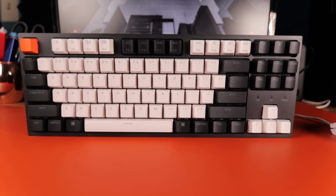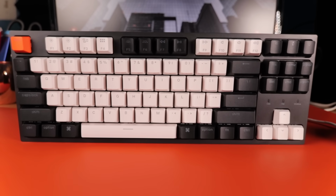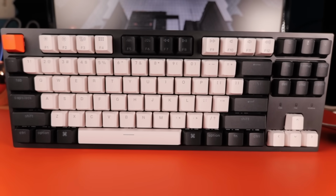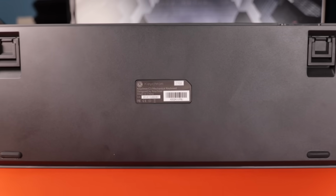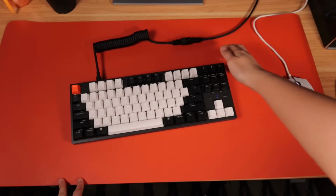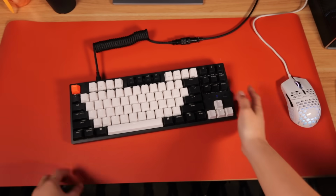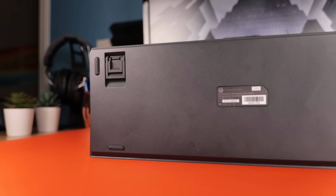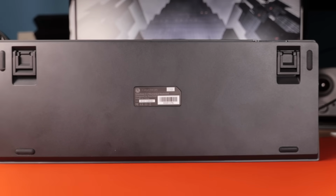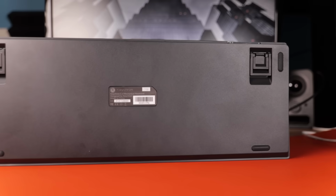Alright, but other than the lack of Bluetooth, it pretty much does everything else all the Keychron boards do. On Windows, the function row acts as F1 through F12. On Mac, you can do things like media keys and brightness, whatever you guys do on a Mac. The rubber feet on the back actually do their job really well, despite being quite small and the keyboard being really light. There's no slipping, and the dual angle adjustable kickstands are a huge bonus for something at this price point. I mean, most boards at this price don't even have feet on their case, so this is huge.